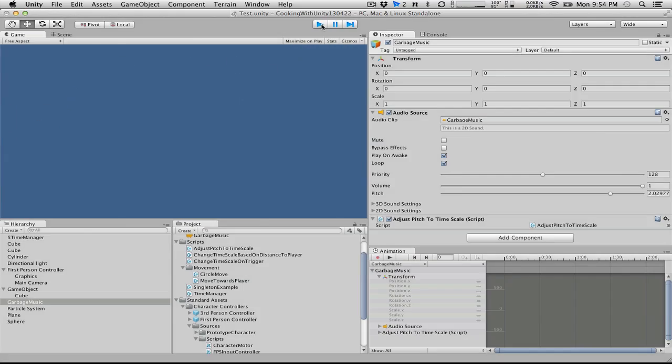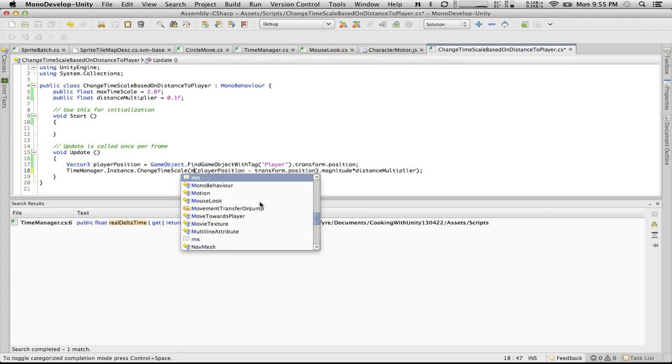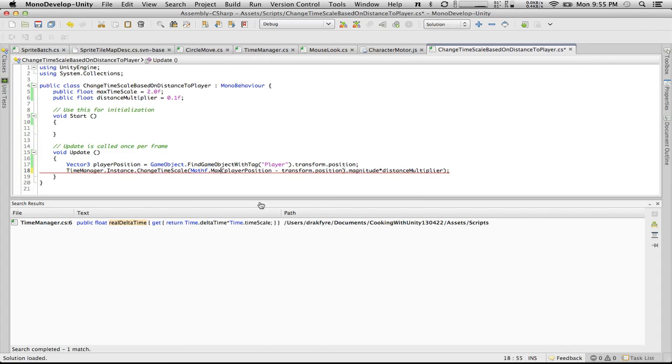Oh, we didn't put the max in. Did we? No. So we can just do Mathf.Max. So we just put that in as 1, and then we put the other one in as max timescale.